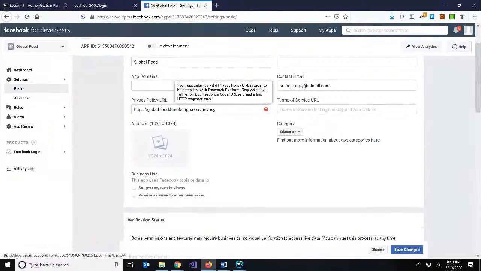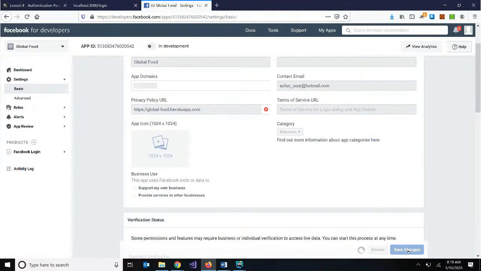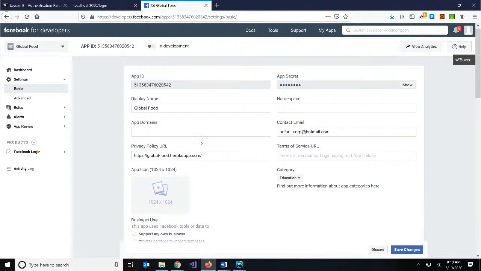Okay, so you know what, for now, I'll maybe just link directly to the homepage instead. It tries that URL, and that privacy URL doesn't exist right now, so it gave me an error here. I'm just going to put in the URL to the homepage. Seems happier with that.